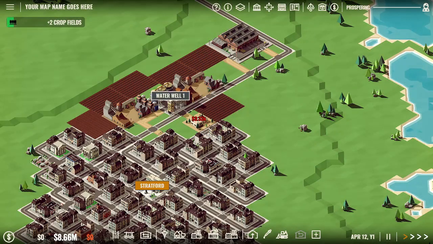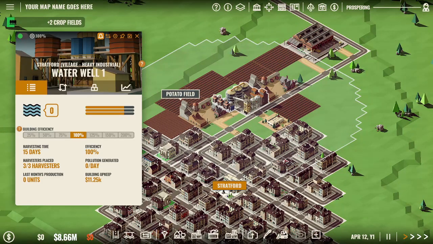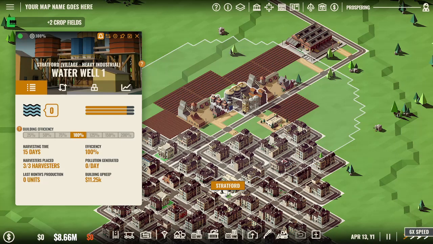What will happen now is the water well is obviously going to produce water and it's going to deliver to hopefully this first potato field here. The first potato field should pick up the water quite quickly. I'm actually sorry, I had to speed it up a wee bit here. So that's grand.